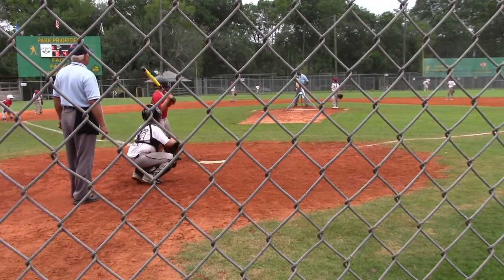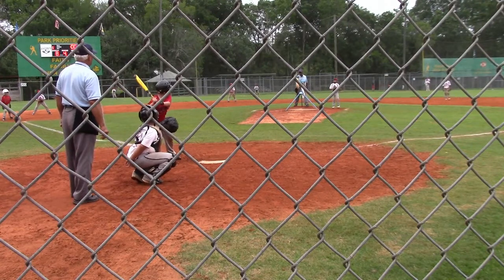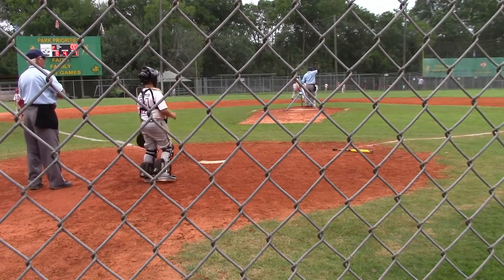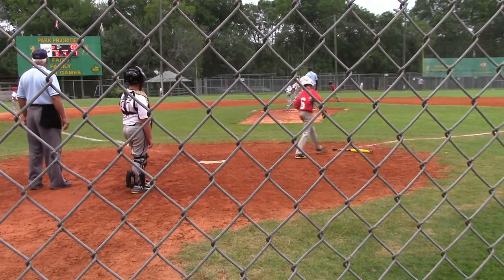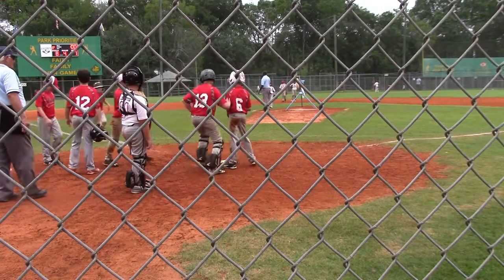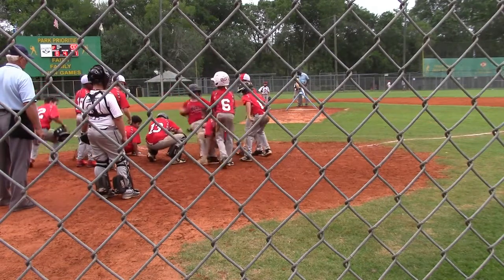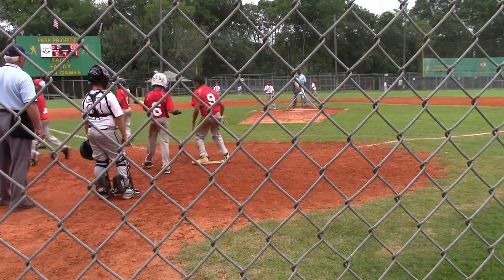Kip Mosley trying to give Lions more than a one-run cushion — that's all they've got right now. Hits it up high in the air to center field toward the fence, and the ball is gone. Kip Mosley hits his second home run of the day. Not nearly as deep as his first one — his first one was a towering drive, backside swing over the right field fence. But he hits a three-run shot. Congratulations to Kip Mosley, two-home-run day so far.